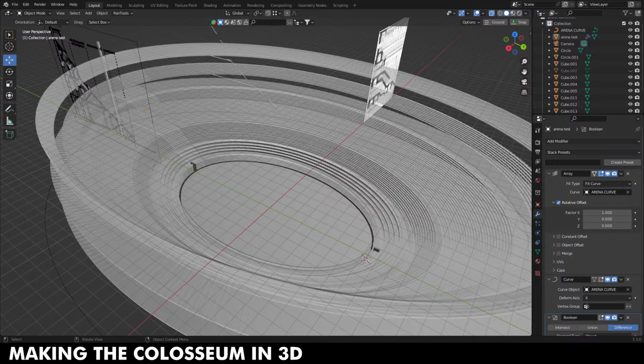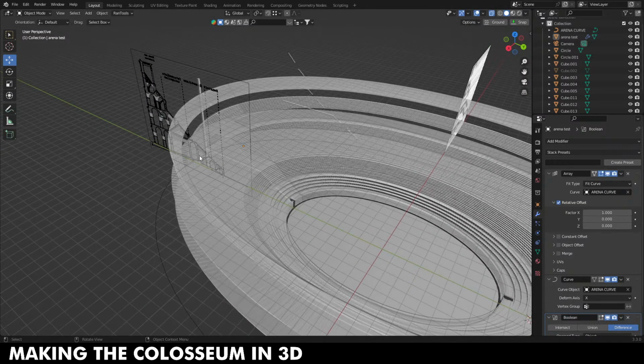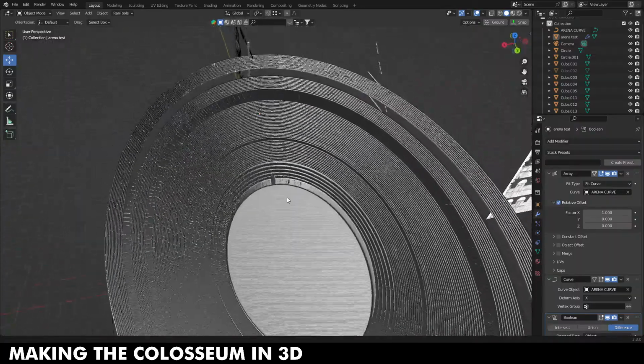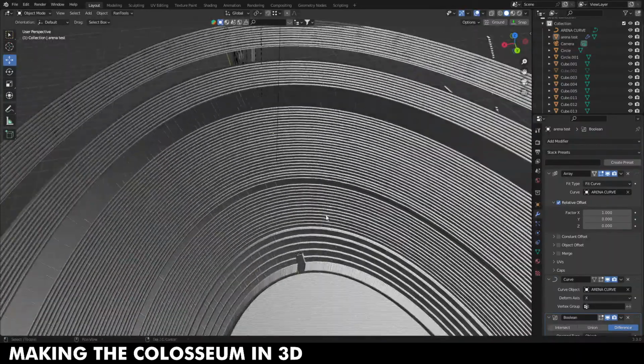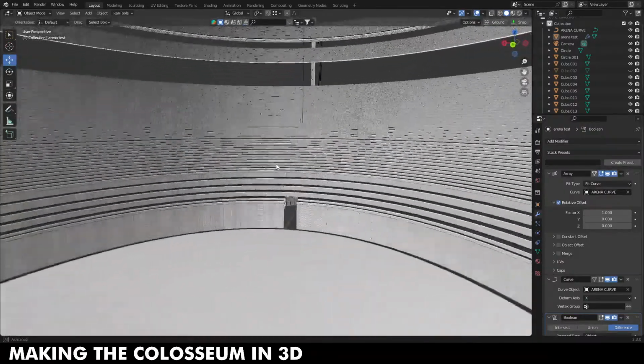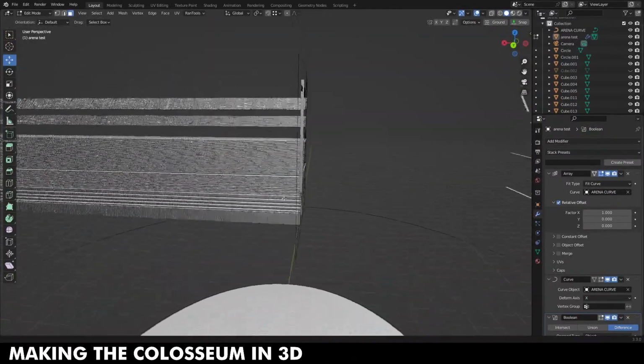I want those to be in one of those pieces, in a segment like this, and then go around. Yeah, that will give me more liberty as well, I think. I don't know.